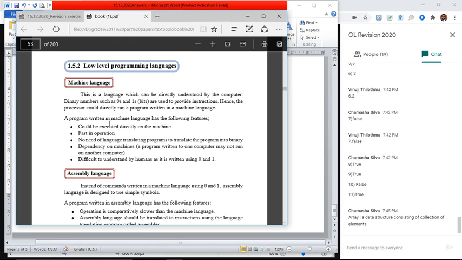We have learned ones and zeros. With the help of ones and zeros, you can directly deal with the computer hardware. Why? The computer hardware can understand these ones and zeros. Signals, digital signals, ones and zeros. Circuits: they have millions of circuits. These circuits are interconnecting or doing some task with the help of these ones and zeros. Bits, the binary digits. This is a language which can be directly understood by the computer.